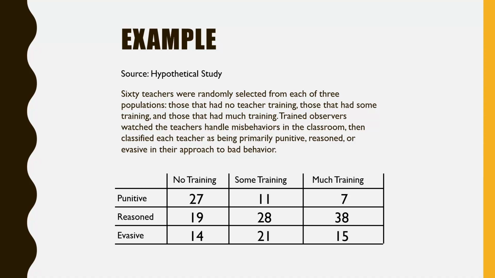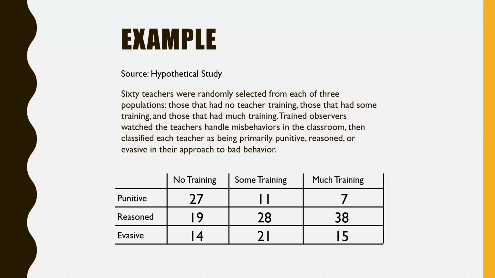And we're going to look at more than two response categories. So now we're going to have three response categories. And again, this example is going to be the same even if we had 4, 5, or more response categories. So in general, we're now going to consider a J by K factorial design where there are J categories or levels of the explanatory variable and K categories or levels of the response categorical variable.